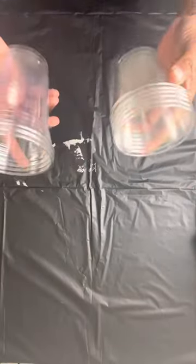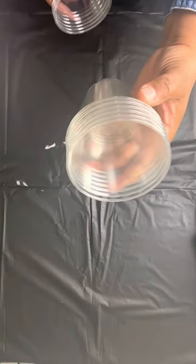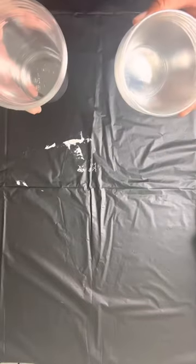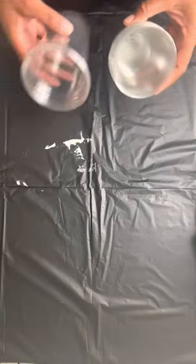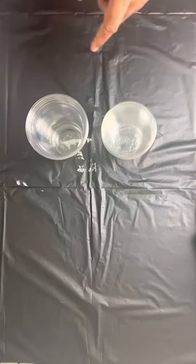Here I just have some 16 ounce clear cups and some 10 ounce clear cups. I like the different sizes depending on the technique that I'm using to acrylic paint pour. But the cups are used to pour your paint and your water and mix it up.